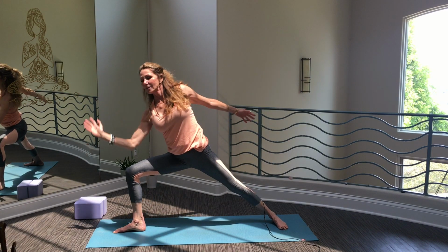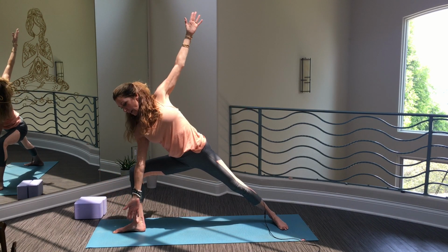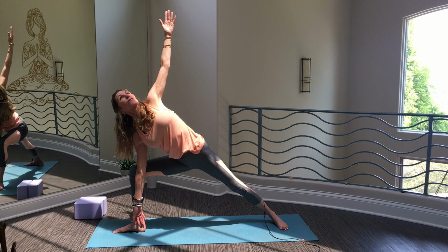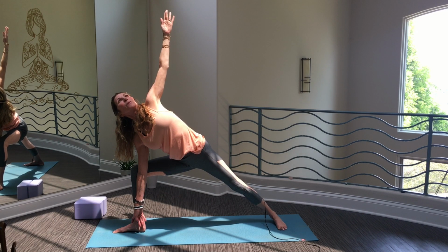Adding on, elbow comes down to the knee, left arm extends, opening. Maybe your right arm is extended too. Twisting by using that front elbow to draw your chest forward. Scoop the pelvis. One more breath.